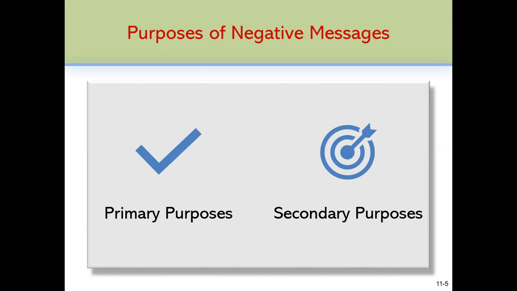Now, the secondary purpose is basically that we want to build a relationship with our customers, even if we're sharing something with the employees or some other people. So we want to keep the relationship going. If there is a bad feeling about the negative news on the receiver end, the reader end, we want to reduce that. How do we reduce that? We want to make it fair, and I'll discuss how we do that. There are organizational structures that we use. And we try to avoid all kinds of legal liabilities in this case. Okay, so we'll talk about that also.